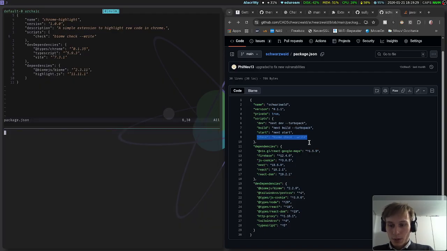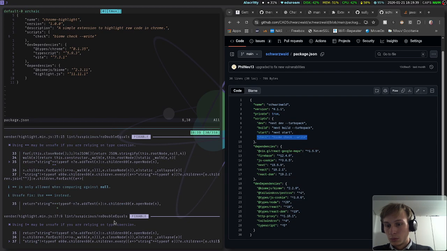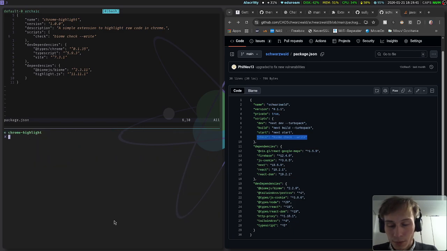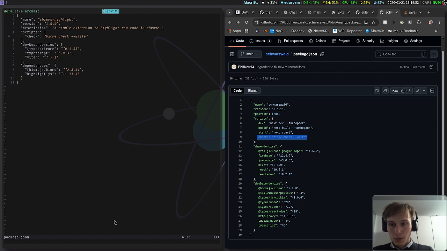Run. I think of it. Run check. It's gonna explode in my face. Ah, it's in the vendor. Okay. I can remove vendor slash highlight min.js.